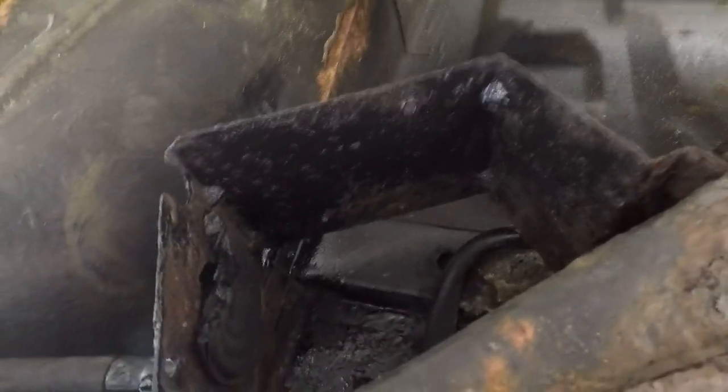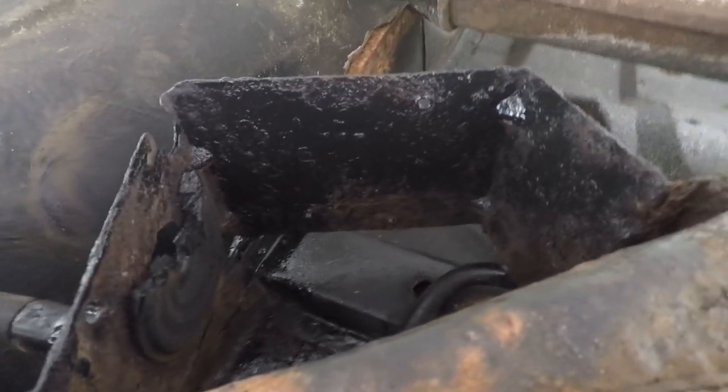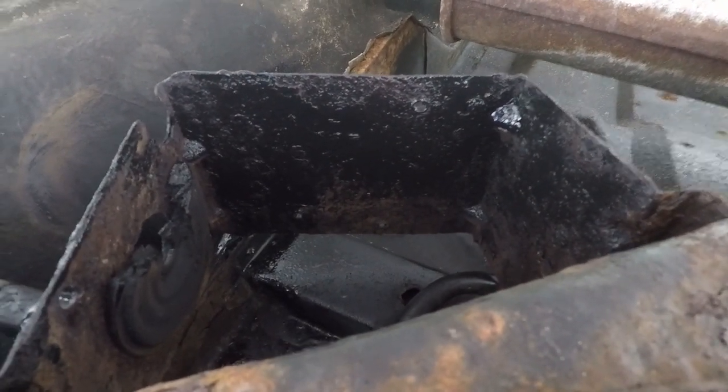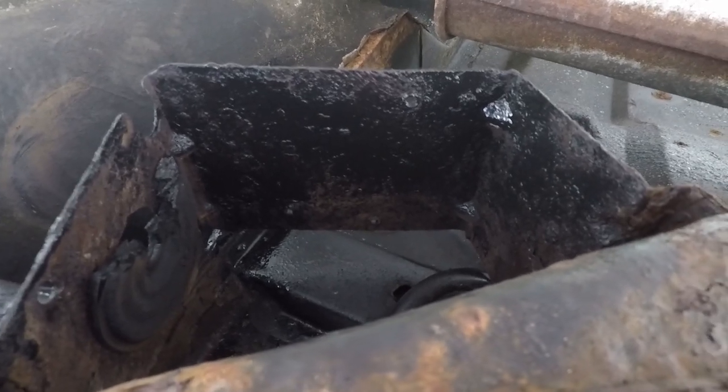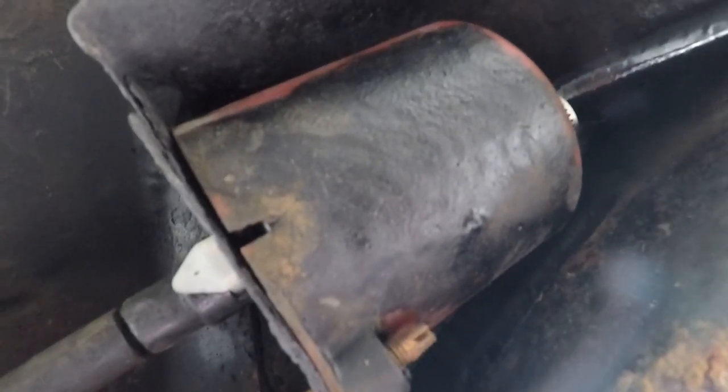That's been sprayed, so hopefully it'll preserve that a little bit longer. Then I'll put the fuel filter in. All right, I have the fuel filter in.